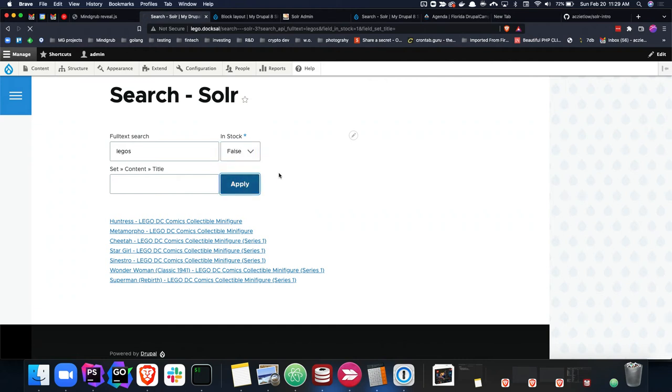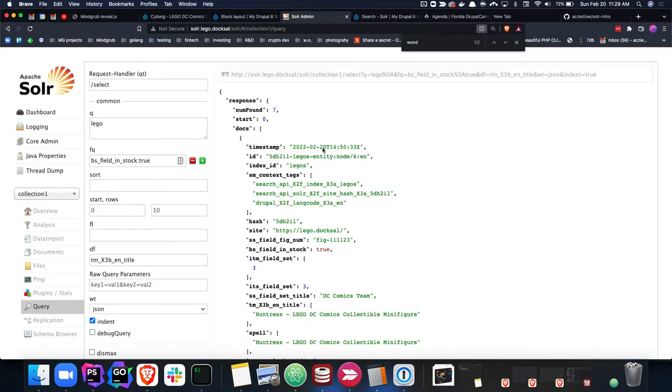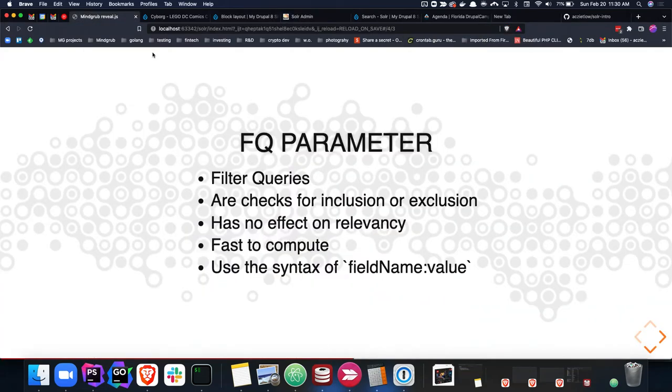If I wanted to go the opposite route and only include results where they're out of stock — maybe I'm looking for what the popular results are — I can do that too. This is the raw data that Search API is sending: this request based on the parameters we've entered into the search field. It's sending this to Solr; Solr's giving back a JSON response, and it's ultimately up to the client side — in this case Drupal — to implement and build this in a way that's usable for the end user. A lot of this, if your needs fit within what comes out of the box, is easily accessible through Views and the Facets module.